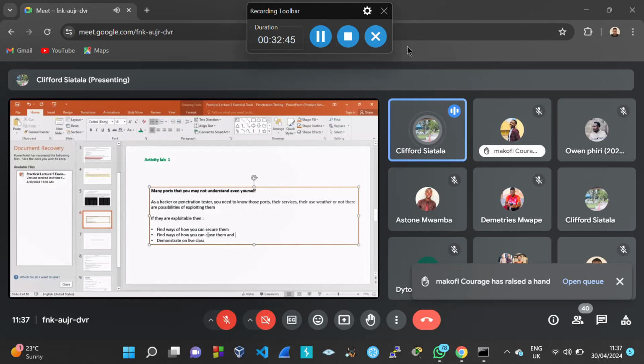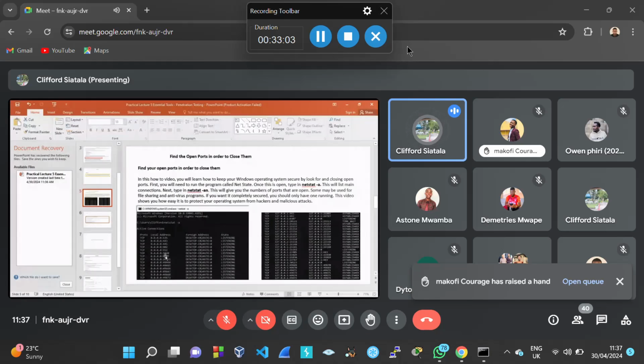Then you have to demonstrate in your group, which means that you will present as a group. For example, you will tell us the computer you analyzed, what ports you found, what is port 135, what is port 443, what is port 445.